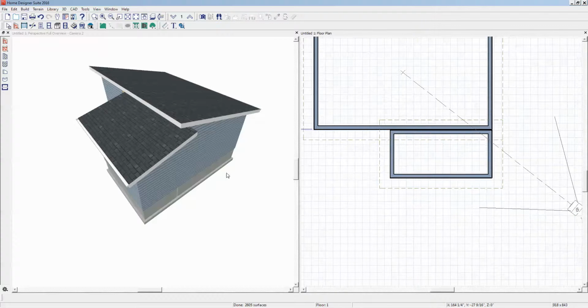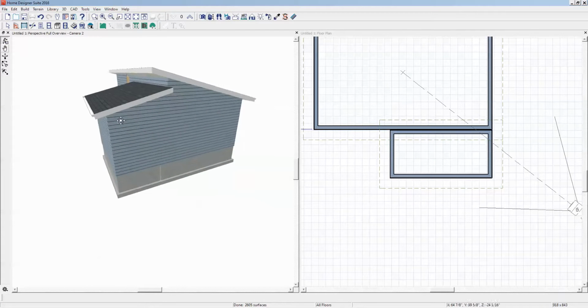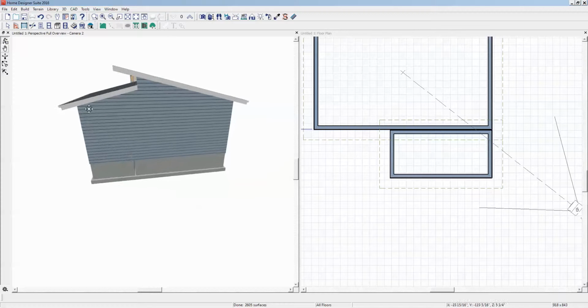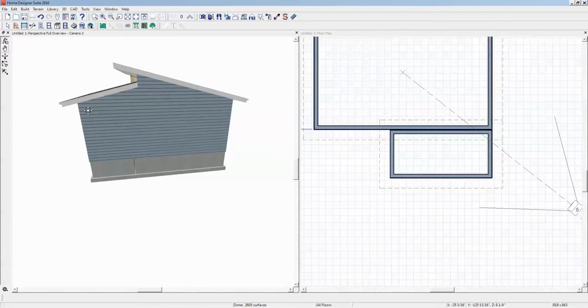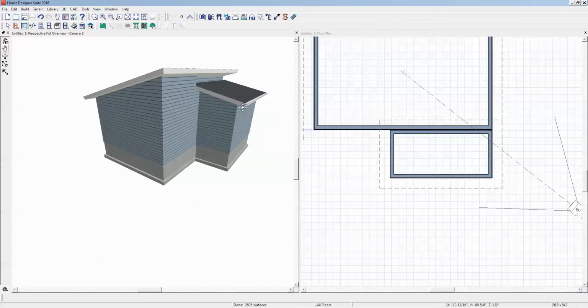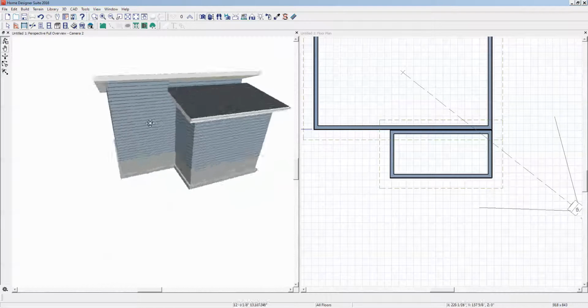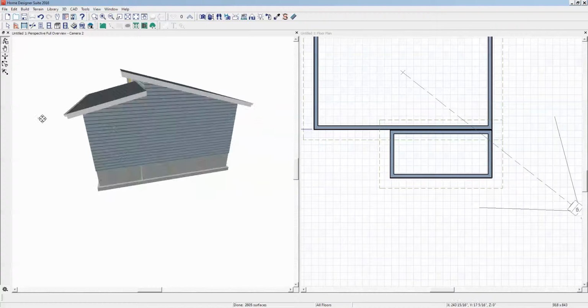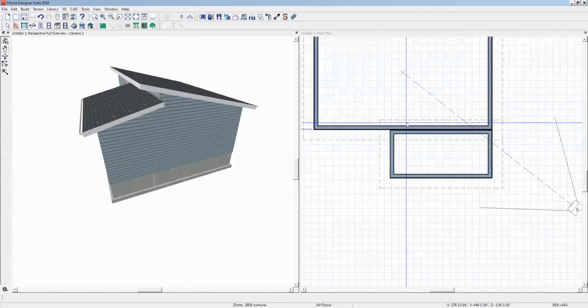So that's how you would do that in Suite, and it's not real easy to do. And if you're a perfectionist, you might as well just forget it, because it's very difficult to get that done in Suite. In Pro, it's no big job because you have additional tools that give you greater control. But in Suite, you've got to use patience and tweaking things around.